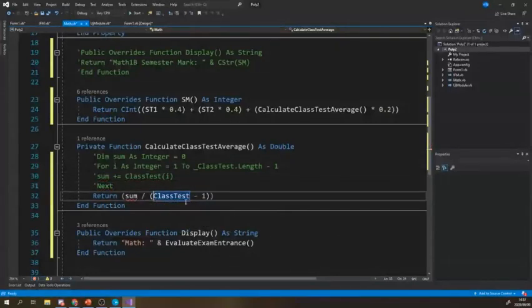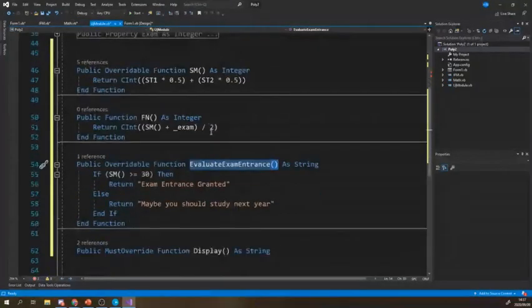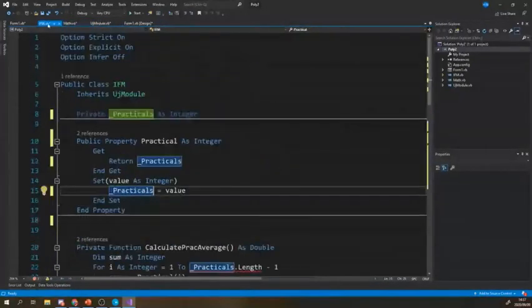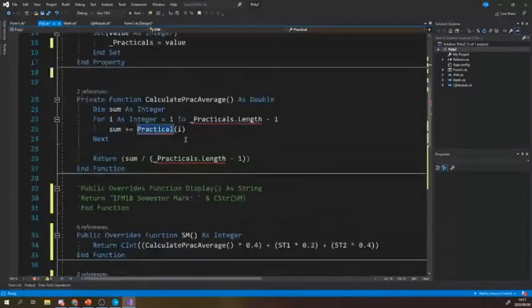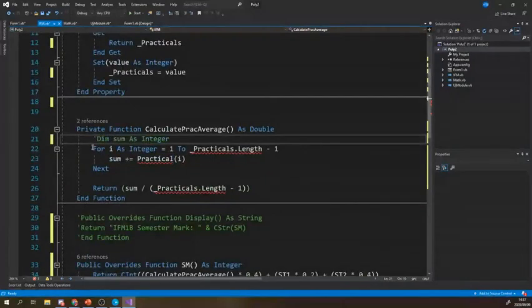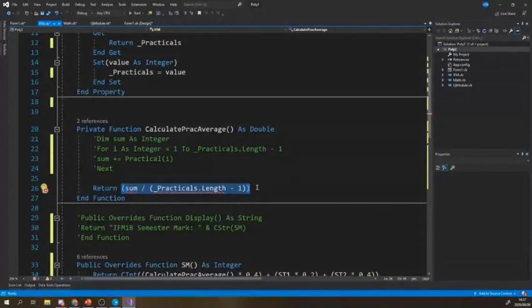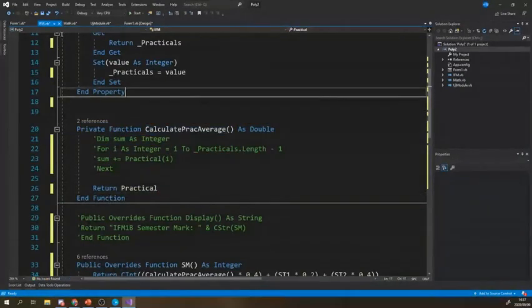This will just be classes. Return. And over here, we'll do the same for practicals. Just comment this out. You're going to use the same code base tomorrow, so I'll show it to you properly tomorrow with input. I mean on Thursday. I just don't want to override functions right now.